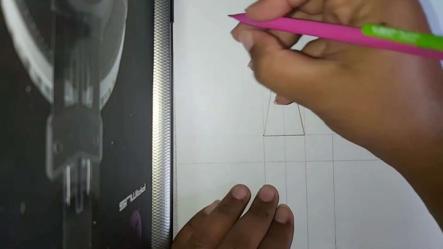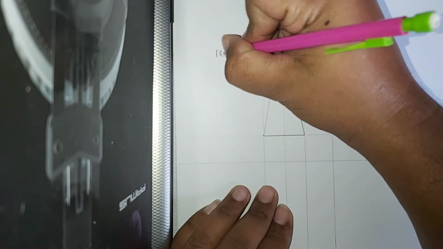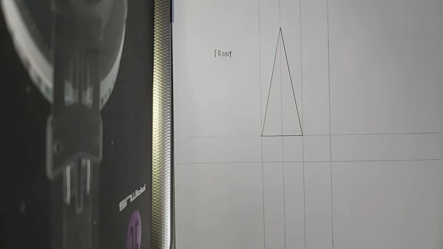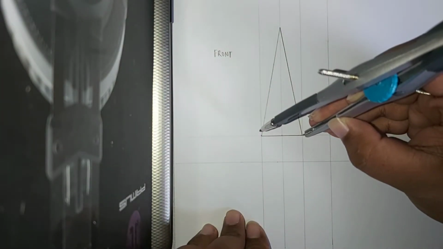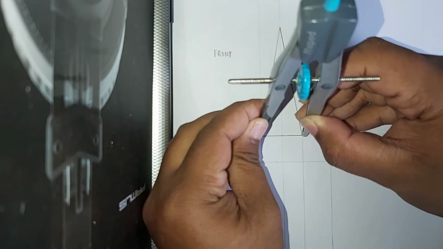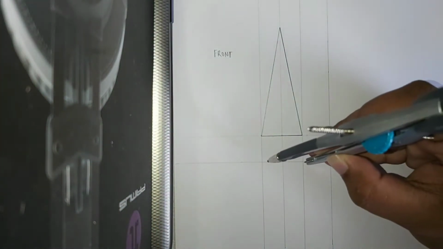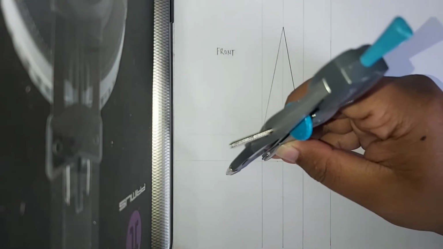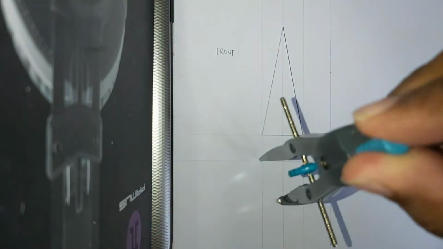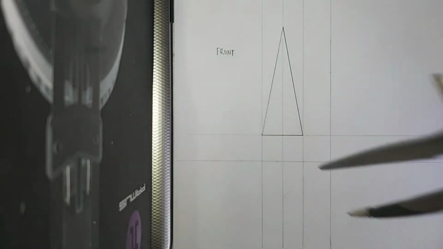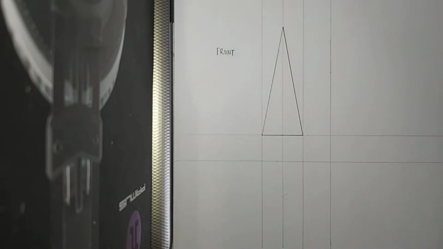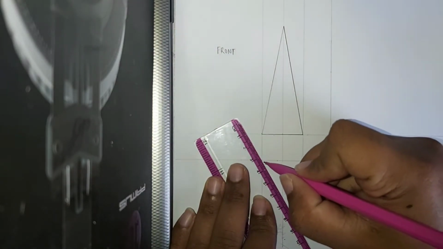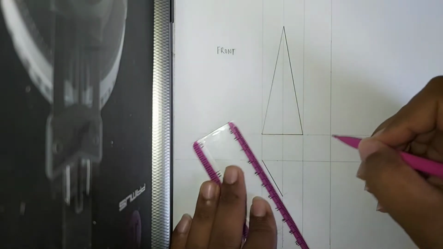So that is your front view, or you can say front elevation, right? After this, we're going to move on to the plan. Alright, so from here you can see me taking the 30 mm measurement from the base, and I'm going to use that to construct the plan view. And the plan view is actually a triangle, right? When you view the pyramid from the top, you're going to see a triangle with sides of 30 mm. So that's why you see me marking up the 30 mm there, and I'm now drawing the triangle.